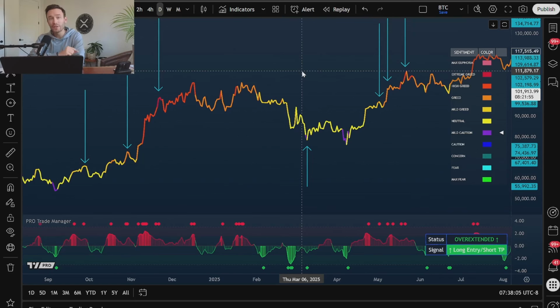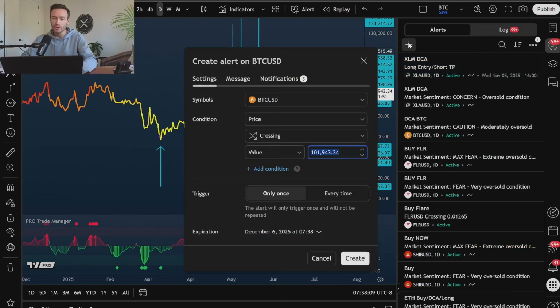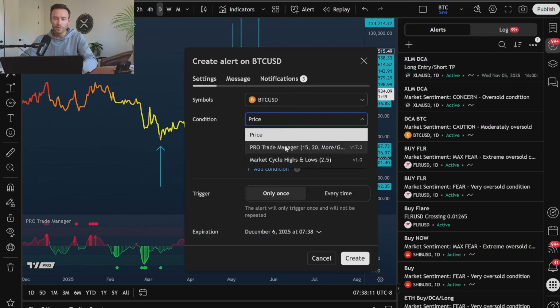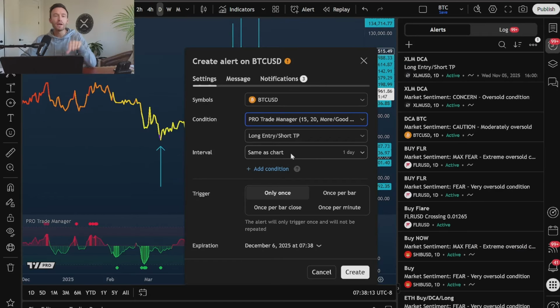And when you turn that to a 1 and you go over to your alert section, watch this, you go plus, and you come down here and you do Pro Trade Manager. Because you set that to a 1, guys, I have the program and the indicator saying, now that there is a green and red dot, redo the alert section.